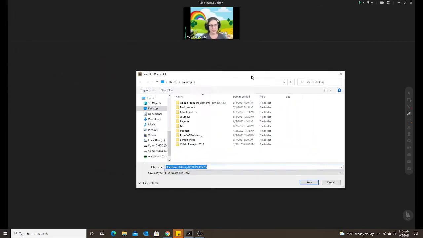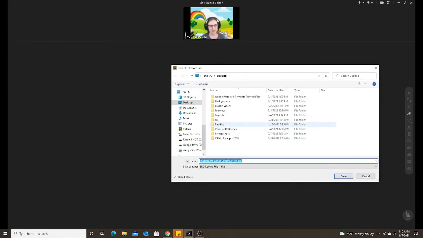You're going to notice when it comes up for you to save the file, you're going to see the type as .flv. You're not going to be able to view an FLV file. The first time I tested this out, I saved it as an FLV, and then after the recording, I converted it to an MP4. That file ended up being slightly too large for me to actually send to the parent. So the video that Emily found showed another way to save it.